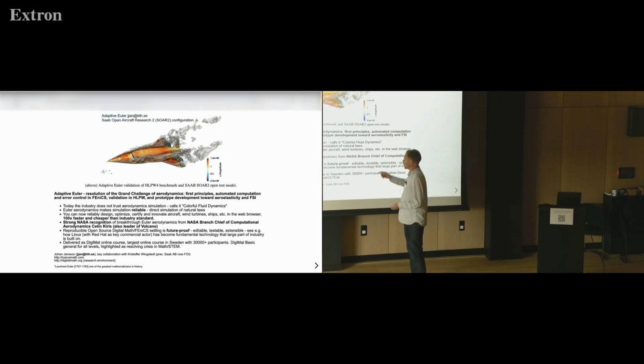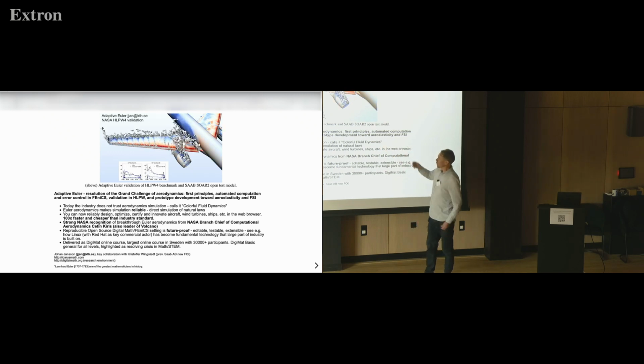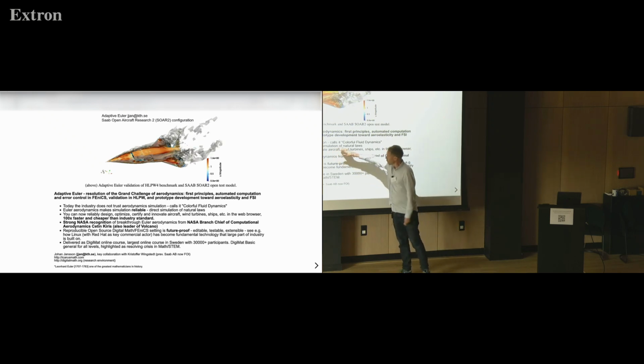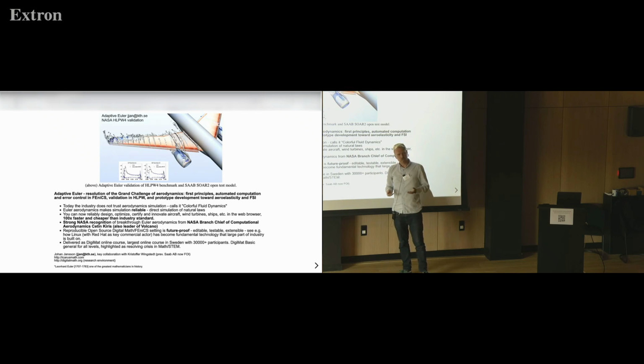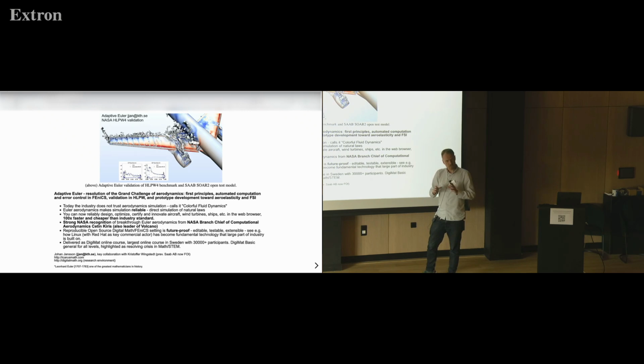So now we're working with Saab in Sweden on industrial applications. So this is a Saab open research model. And it's both incompressible and compressible. Here is the incompressible setting. So that's fantastic. And if you think CFD is challenging, it's just conservation of momentum, F equals ma, right? And then it's a very general automated stabilized method. And that's it. That's all you have to do.